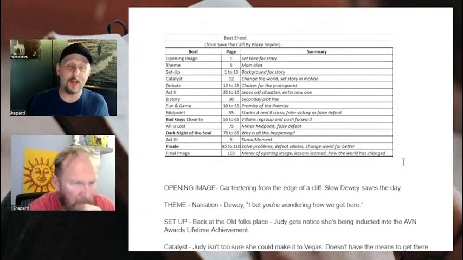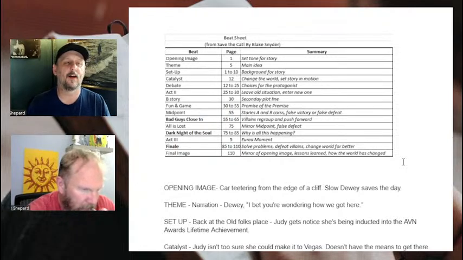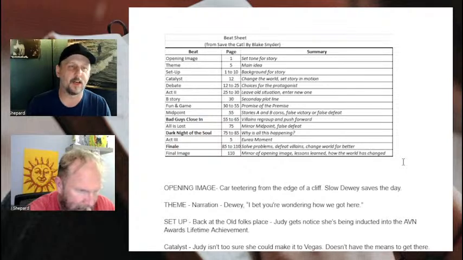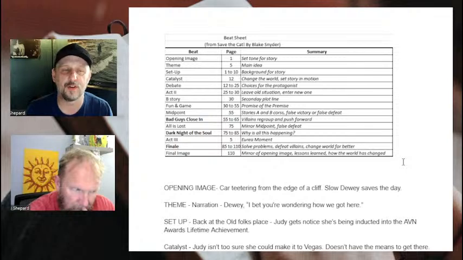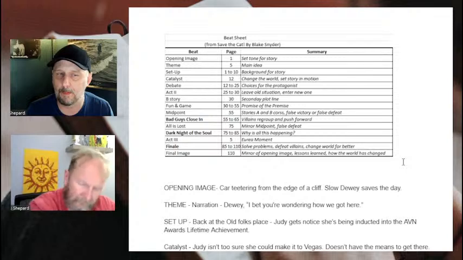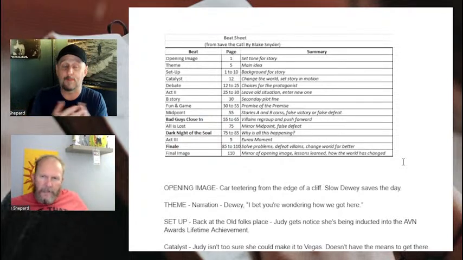So, the theme, the main idea, narration, Dewey. I bet you're wondering how we got here. Needs to get expanded out some. Now, when they say the main idea, do they mean by page 5 in the script?